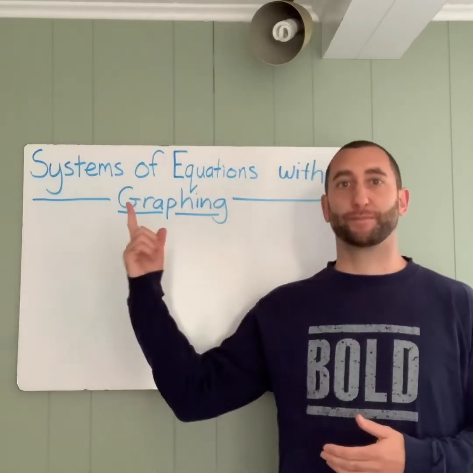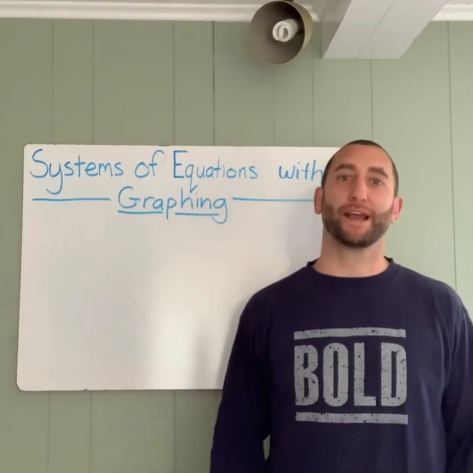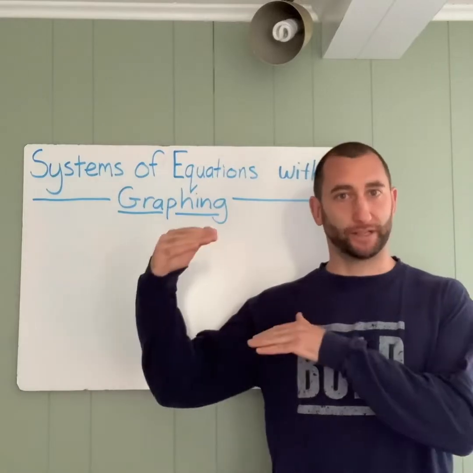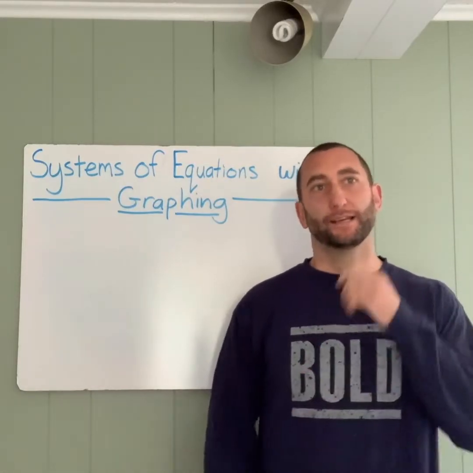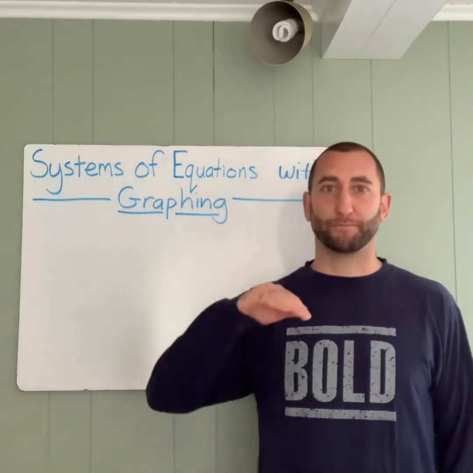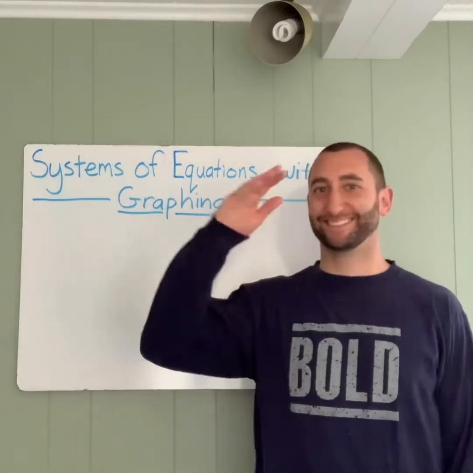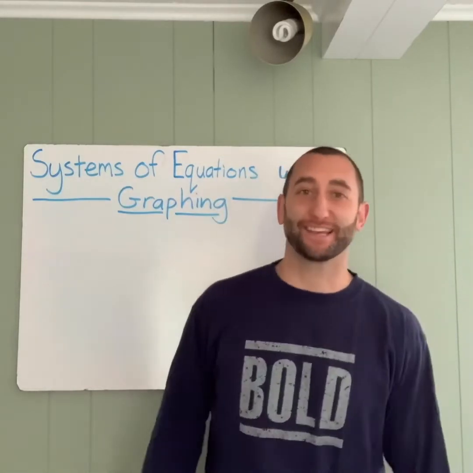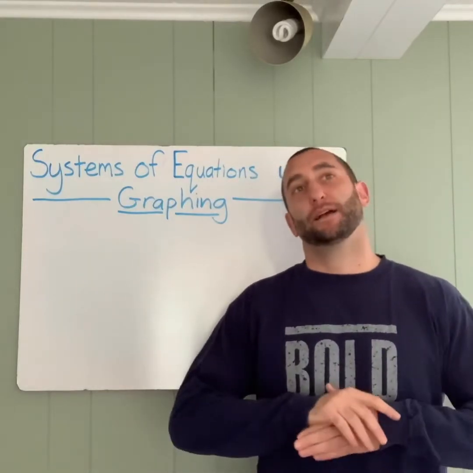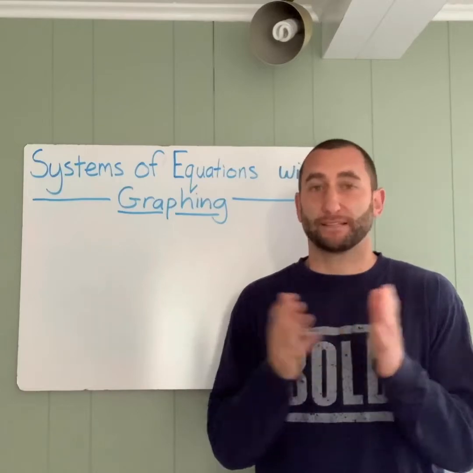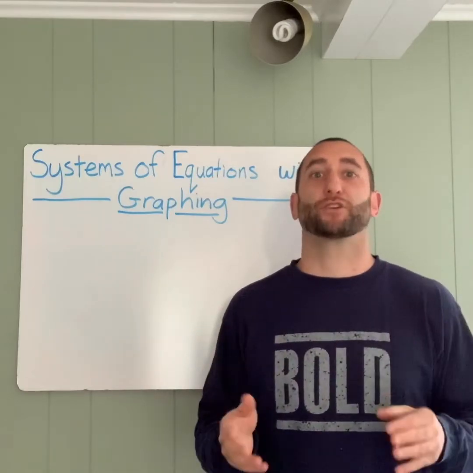This time, we're going to be doing systems of equations with graphing. We're going to be given two linear equations again, but they're not going to provide us with a solution that we need to check. Instead, we're going to have to figure out how to put both of the lines on the graph, figure out where the intersection happens, which will be an ordered pair, and then that's that. So here's what the problem looks like.